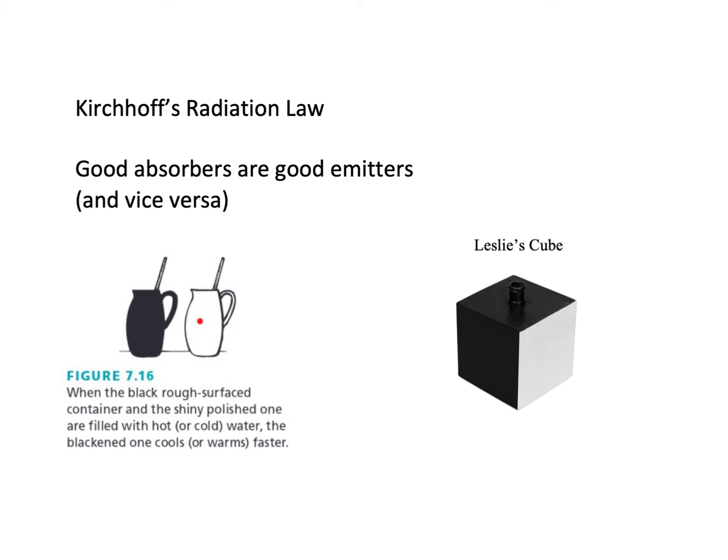Because think of it, if this is like a mirror, if it's silvery like a mirror, if sunlight comes in, it's going to be reflected. It's not good at absorbing. Whereas the black, the sunlight comes in, it gets absorbed. And so that's going to make this one heat up faster than that one. Same thing, if it's good at absorbing, it's going to be good at emitting. So if you just put the hot water in, this one's going to emit radiation better than that one, because good absorbers are also good emitters. This one's going to emit radiation better, and that means it's going to cool off faster.